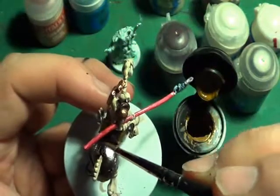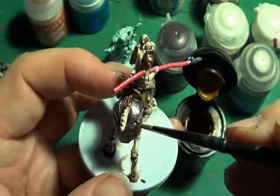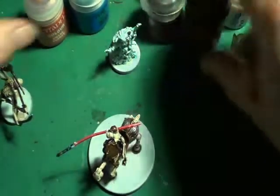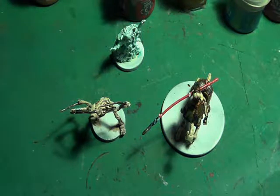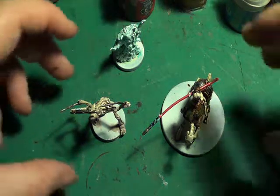So we have three figures done already. Three, four, five, six, seven, eight, nine more to go. Okay, so there we have it. Hypnotic Spirits, Tomb Guardian, and Skeleton Lancer. So that's one quarter of the box set complete.